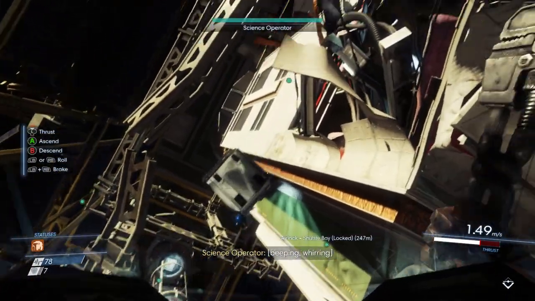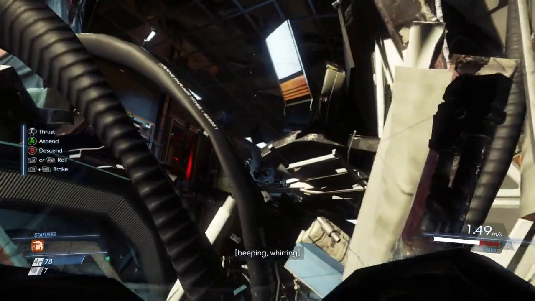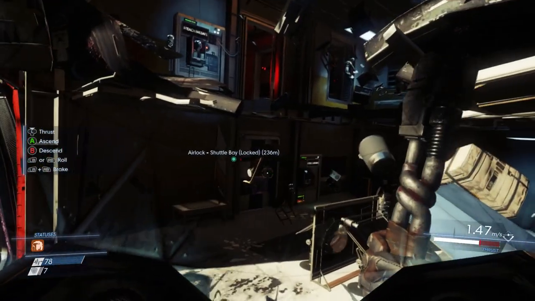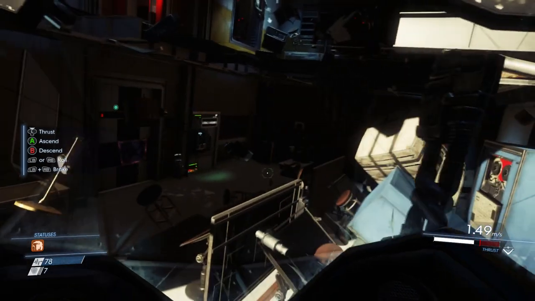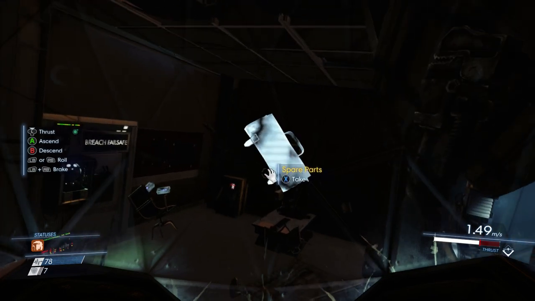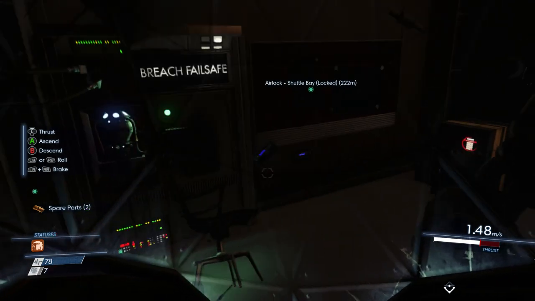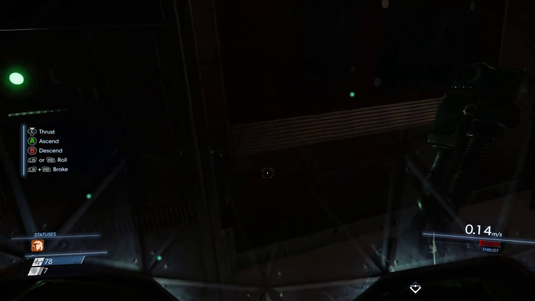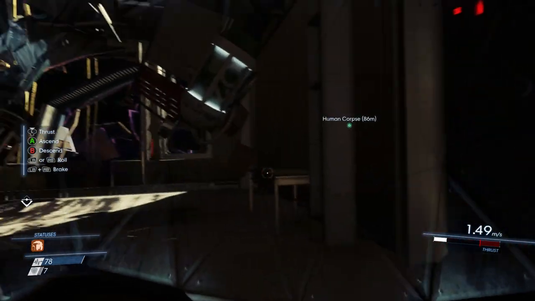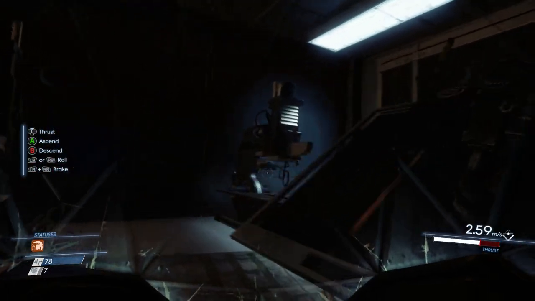There are sometimes these operators running around. The science ones are to fill up your psychic energy, so they're not really useful at this point in the game. The engineering operators rebuild your suit integrity. And the medical ones obviously refill your health. So, that is that. There's a bunch of spare parts and just different things down here.